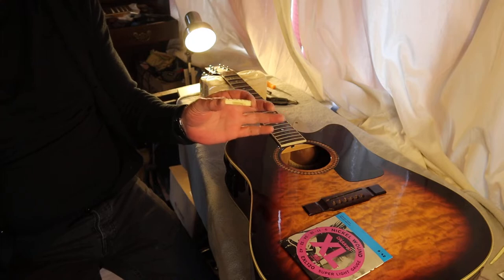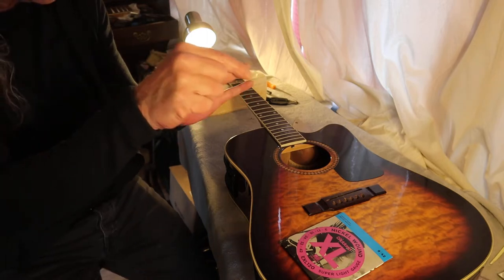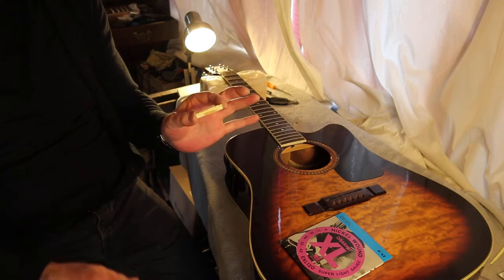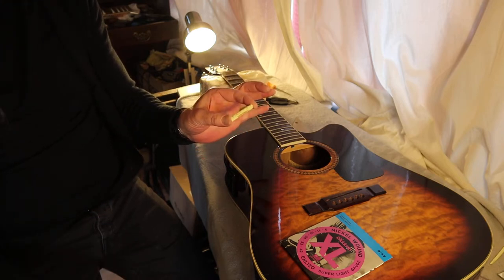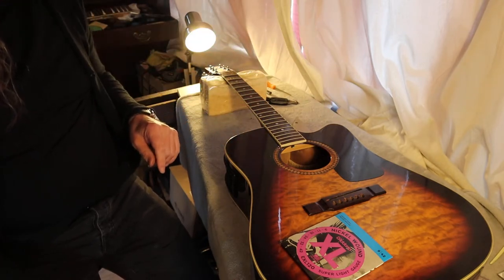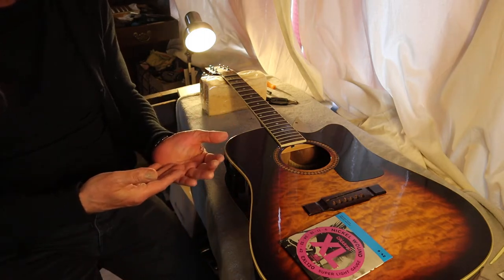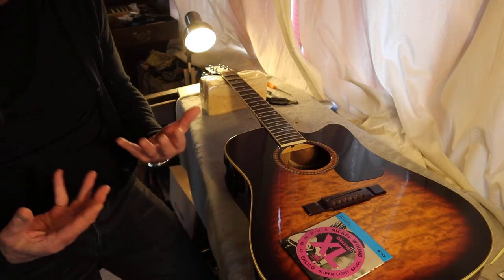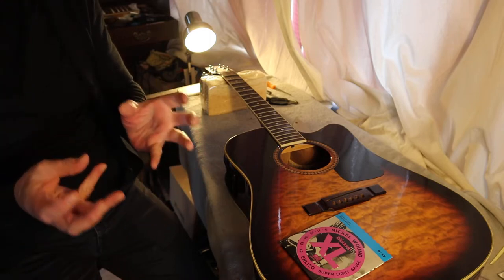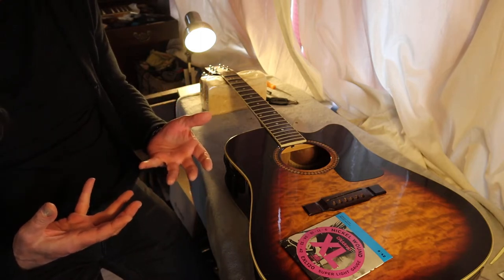So I will let the strings decide the location that it sits in, and then I'll just put two little spots of, and I know this is not popular, but it is a wise choice, trust me. I'm just going to pop two little dots of super glue on either side, because if you use wood glue and then the nut has to come off at a future date, it will very likely take some of the wood with it. But super glue holds everything nice and tightly in place, and it won't destroy your instrument.